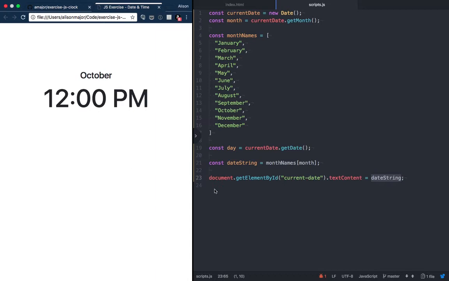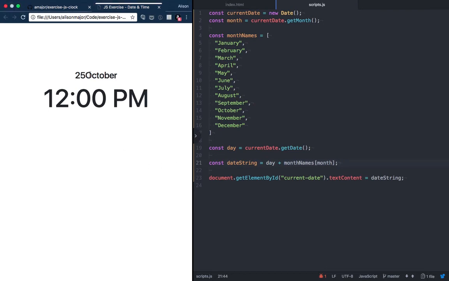Now, how do we make our dateString include not only the month, but also the day? All right. I like to put the day in the front. It's more international friendly, I guess, just my preference. But I'm going to do day plus month. And right now, what this is doing is building a string with the value from my constant day and the value that we get from using this monthNames array and passing it the value from month. Okay, so let's see what that looks like. Go ahead and save, reload.